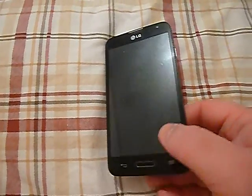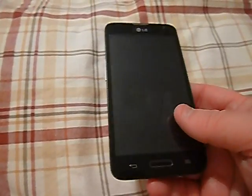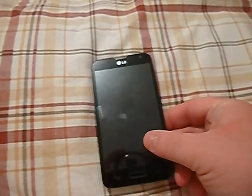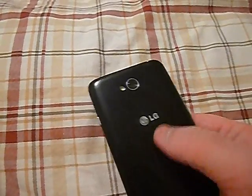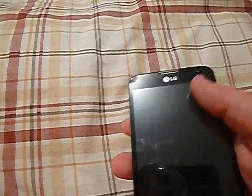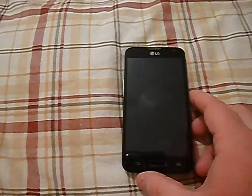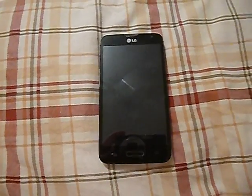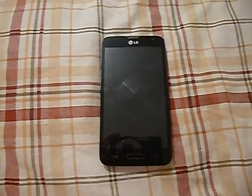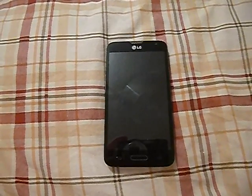And this is a very nice device. For the price of around $40 to $60, depending on where you buy it or get it on sale, this is a really good device. I mean, it's got a nice 4.5 inch display, a 5 megapixel camera on the back with flash, and a front facing camera. The screen does look good. Now, if you are a picky person about screen, it's no HD display by any means, but it does look very well. And the third reason that I am returning it is the camcorder.